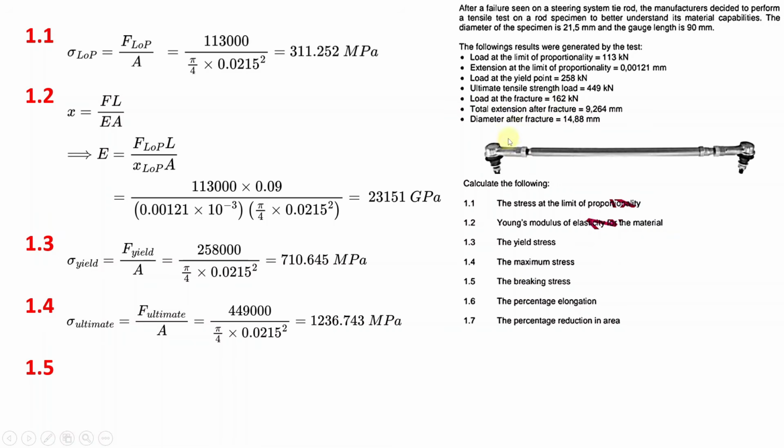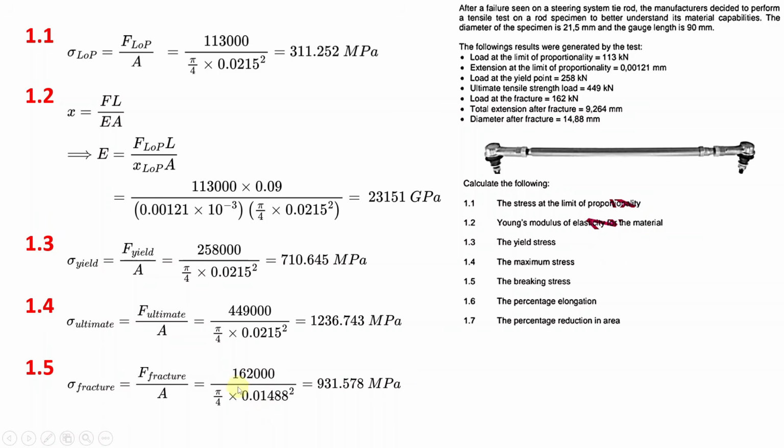And so you will divide that by the area at fracture, because remember, at fracture, necking has already begun to take place. So the cross-section area where it breaks is not the same as the initial cross-section area. So for breaking stress, the area that you will use in your equation is the area at fracture. And here it's given to you, the diameter after fracture is this. So you will use that for area, and you will use the load at fracture to find the stress at fracture, which is the breaking stress.